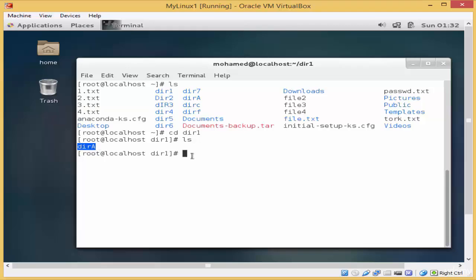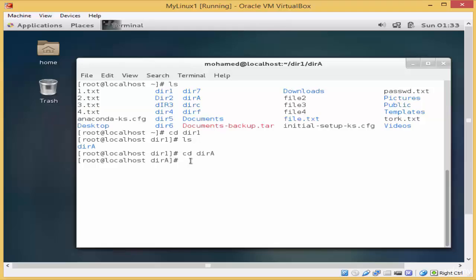And notice here that when you type the name of a directory, for example, now I would like to get to directory dir.a, I will type cd dir.a. And notice that when you type the name of the directory, if there is a capital letter, you must type it capital as it is, because Linux is case sensitive. I'll press enter. And now, as you can see, I am inside the directory dir.a.